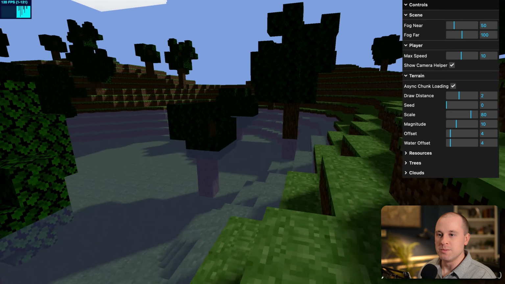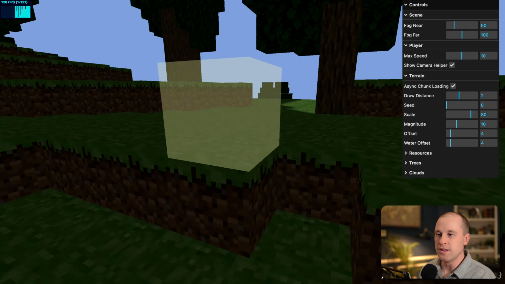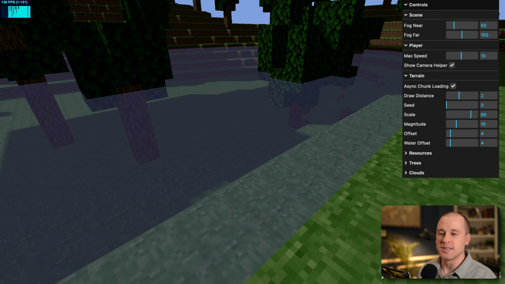So I think one problem is that we have trees that are underwater, so we'll have to fix that as well. And thinking about it, since we only render trees on top of a grass block, by changing the blocks under the water to sand, that'll also prevent trees from growing in the water. So it's kind of a double whammy. It saves us some effort.